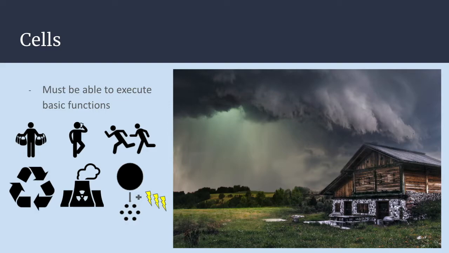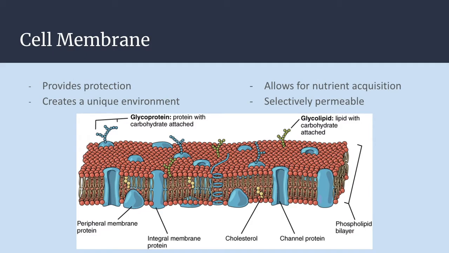stay alive. It needs, first of all, protection from the outside environment, so that's everything surrounding the cell within your body. It also needs some way to acquire nutrients. It has to be able to talk to other cells. It needs to be able to move around. It needs to be able to generate energy, and a lot of that energy generation comes from the breakdown or catabolism of larger molecules. And it also needs to be able to renew older molecules that are basically old and worn out. So how it goes about doing a bunch of these things comes first of all from the outer shell or the membrane itself that surrounds the cell.